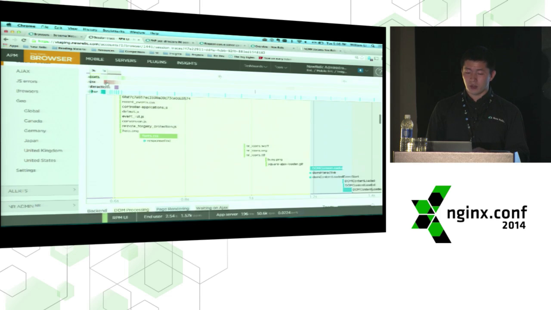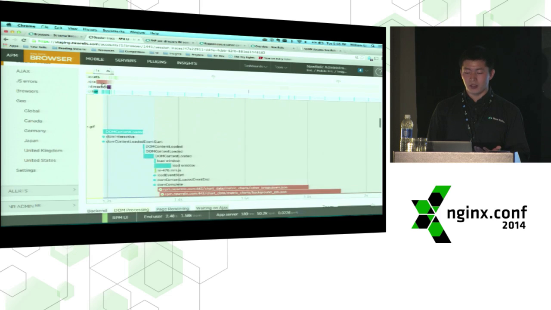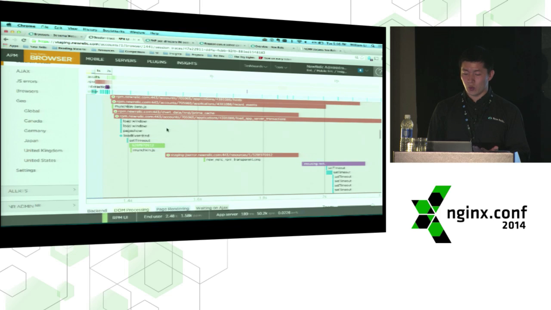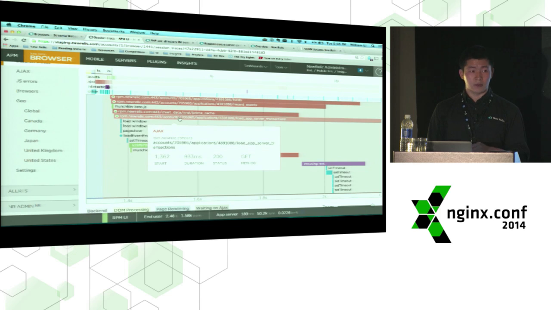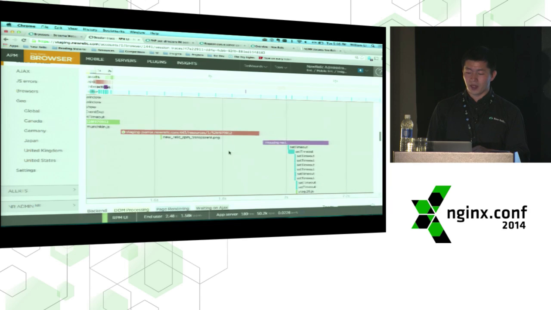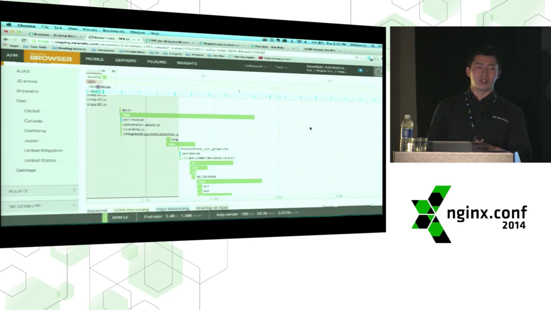So if we actually go through this, what it shows us is the full session for that end user of the page load. So every single AJAX call you can see will show up here, as well as how long it took for the AJAX call to complete. Every single load event, every single mousing reaction, which is the actual interactions by the end user, is going to show up here. Therefore, giving you a much broader view of what's actually being used on your end pages by your end users.